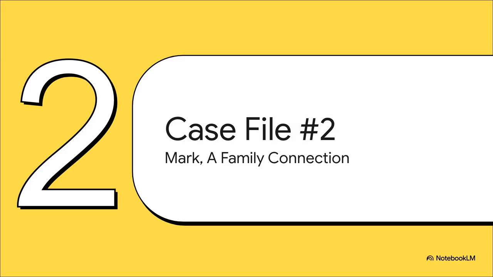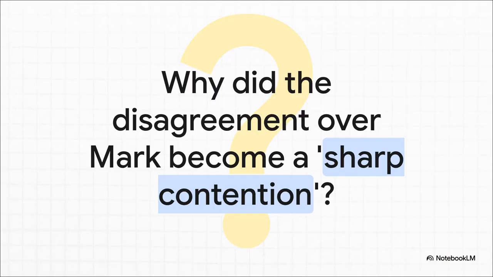All right, let's move on to case file number 2, and you'll see how this concept starts to build. This one kicks off with a mystery. A really bitter argument between two of the earliest Christian leaders that just seems to come out of absolutely nowhere. So the book of Acts tells us that Paul and his own mentor Barnabas had this massive falling out. I mean, it was so bad, they actually went their separate ways.